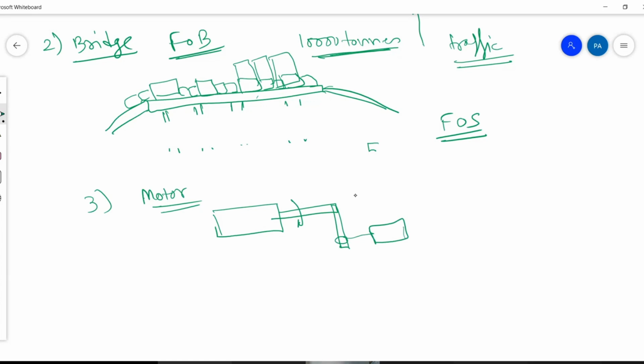This motor is of 3 HP, 3 horsepower. P is equal to 2 pi N T upon 60. So how much torque will it generate? If we know the value of RPM, we will know it will generate some torque.